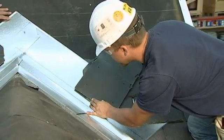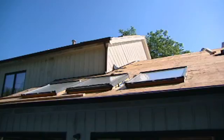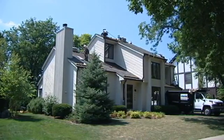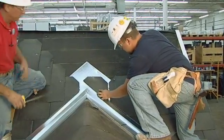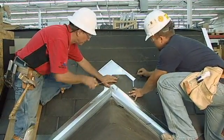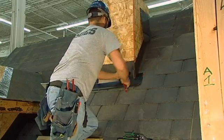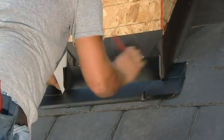But when you're stepping into a new situation and you're not sure how to handle this, and you're sitting there, what am I going to do with this? What am I going to do with that? You want to look at that in the first place before you ever start and ask yourself, where do I want to finish? What do I want this to look like when I'm done? Not just start nailing shingles on. You've got to think about it in advance: where you're going to have your little pieces, your big pieces, how your flashings are going to fit, and what needs to go in first. It's a lot to think about.